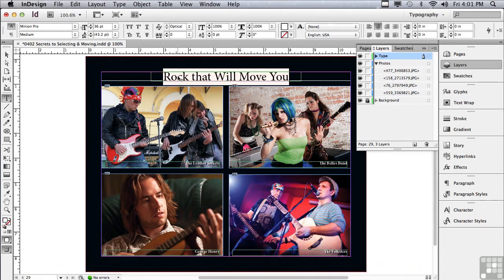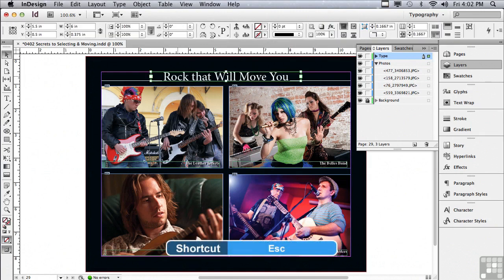What if I just wanted to get to my selection tool? If I were to type a V, which is the keyboard shortcut for the selection tool, what's going to end up happening, being that my type is selected, I'm just going to type a V. Not a good thing. Let me show you. Not cool. Let me undo that. Command Z, Control Z. What I could do is hit Escape. And Escape will take you to the selection tool as well. And you can see that now my text frame is actually selected to move.